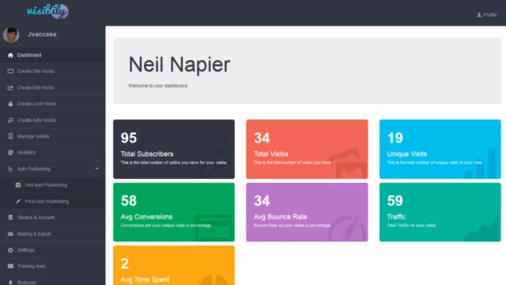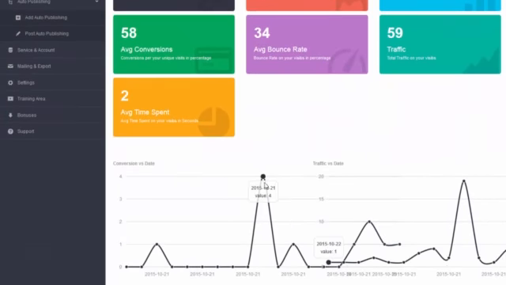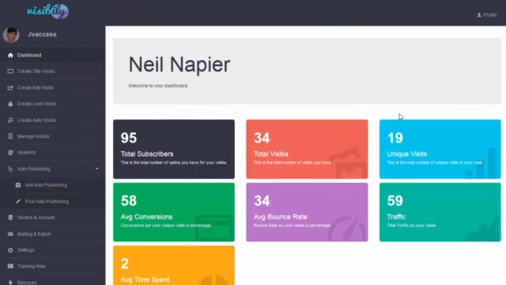So let's look at the dashboard first of all. When you land here, you'll see all the stats about all your Visibilities, the conversion rates, and how much traffic you're getting over time. All this information is important if you want to decide which Visibs are working for you and which are not. So this is very crucial information.